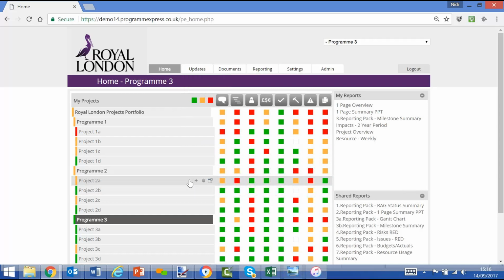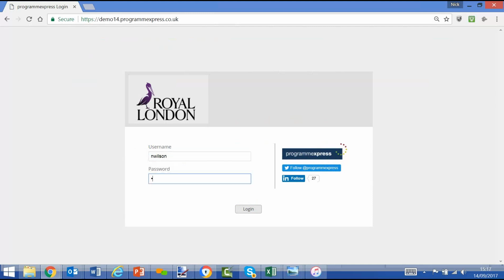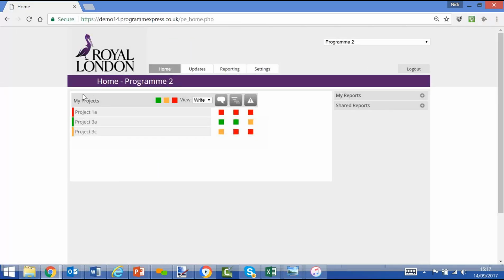ProgrammExpress is about simple inputs and powerful consolidated aggregated outputs. In terms of simple inputs, a user wouldn't want to see all this information because they would have a requirement to view and edit their projects and only specific modules that have been determined by the governance process. So very quickly I'm going to show you a user who will see the same home screen, the same database, but a different view because they've only been given access to edit 3 projects, and they're only required to update 3 modules: commentary, plan, and risks.